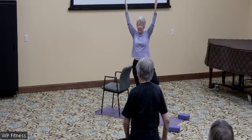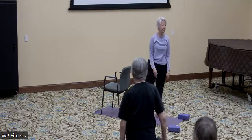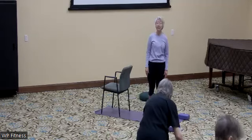When you're ready to come out of it, arms down, foot down, shake out your standing leg, give everything a wiggle, take a breath. Very good.